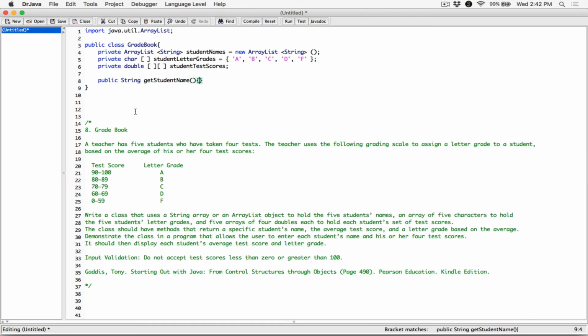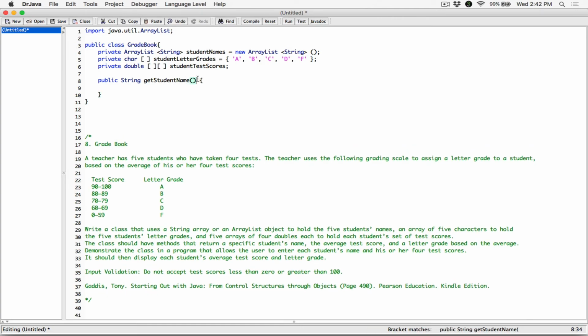All right, so let's see if it's going to need any parameters. The ArrayList has a method called get that gets a value in an ArrayList based on its index. The first element in an ArrayList has an index 0, the second element has an index 1, and so on and so forth. So if you use the get method on an ArrayList and you pass in the index, it will return the value at that position or at that index of the ArrayList.